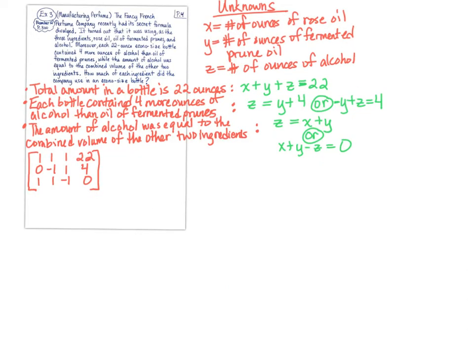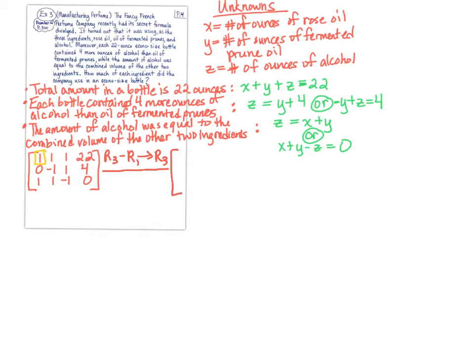All right, so we want to create a 0 here. We use the top one as our pivot. How do we do that? What's the operation? R3 minus R1. Good. R3 minus R1 to get a new R3.